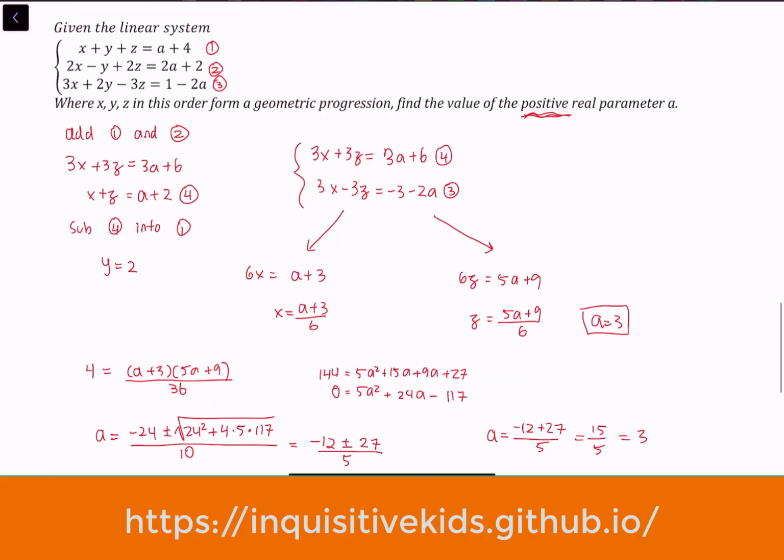In this problem, we used what we know about solving systems of equations. We did a lot of adding and subtracting of different equations. And we used what we know about a geometric progression to set up an equation which turned out to be a quadratic, and used what we know about the quadratic formula.